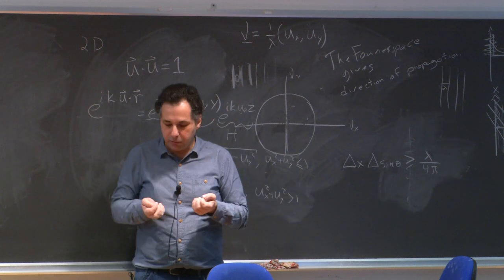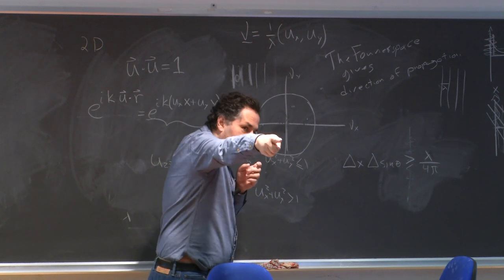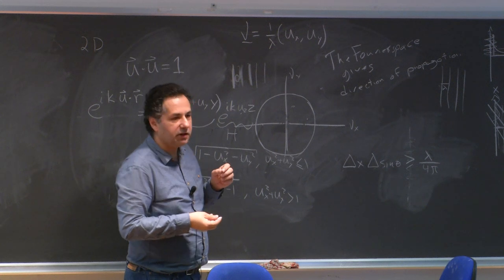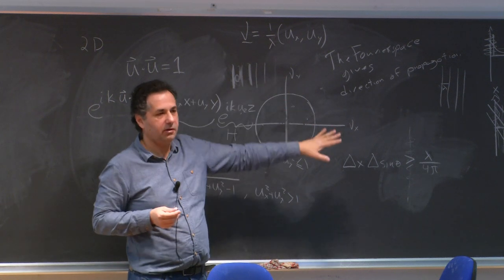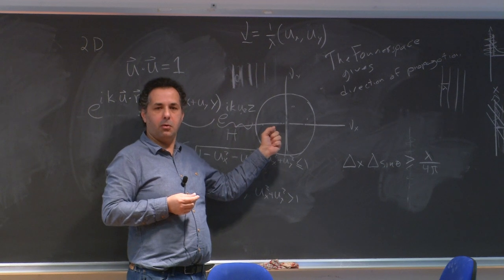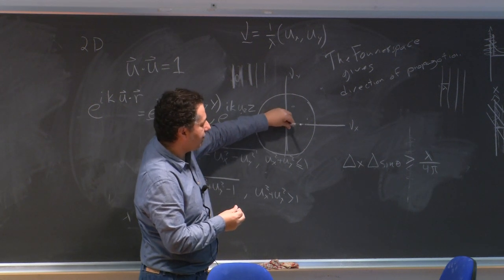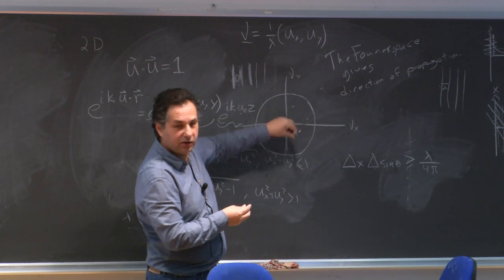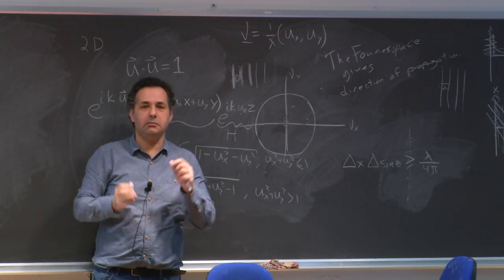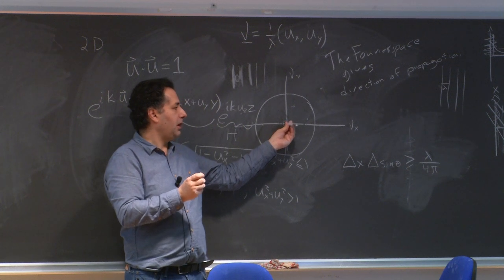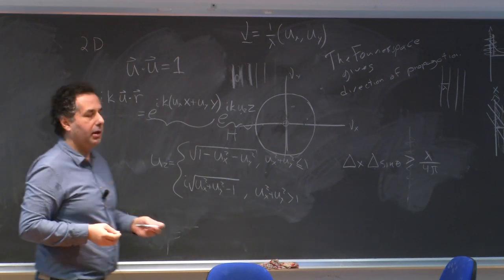Now, in many cases, for example with a laser pointer going directly in the z direction, the Fourier transform over the transverse plane of that very directional laser pointer lives where in this Fourier space? Close to the center. It only has components going over a very small range of angles. So it's a very directional thing. This small region is called the paraxial region. It's the region of very small angles, because I'm only using plane waves that have a very small angle with respect to the z-axis, which is coming out of the board. So the paraxial region.